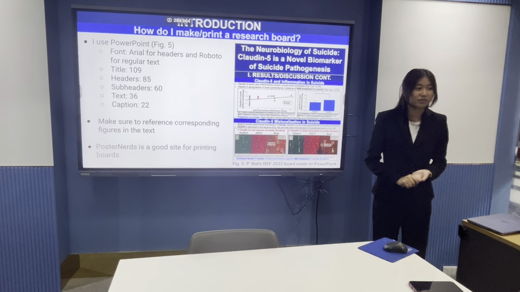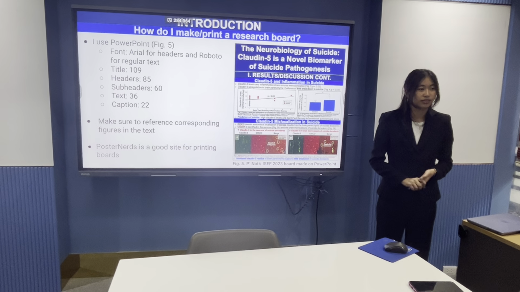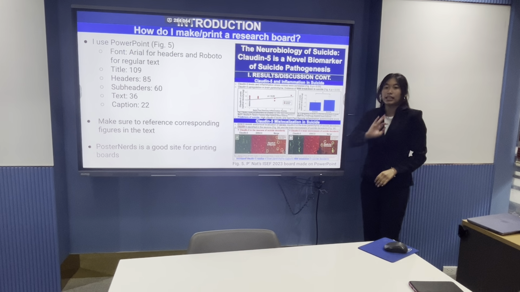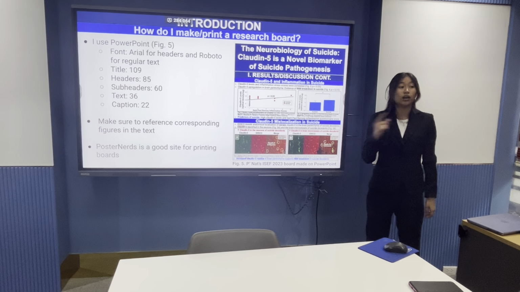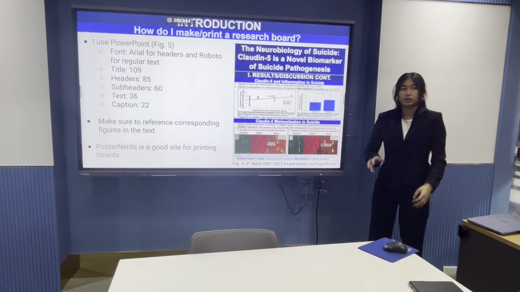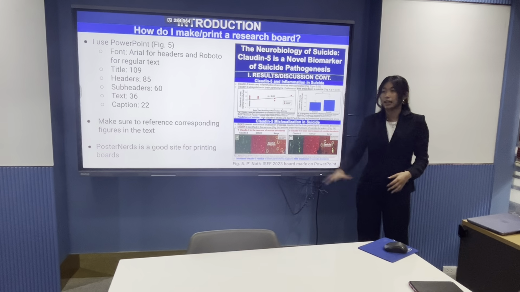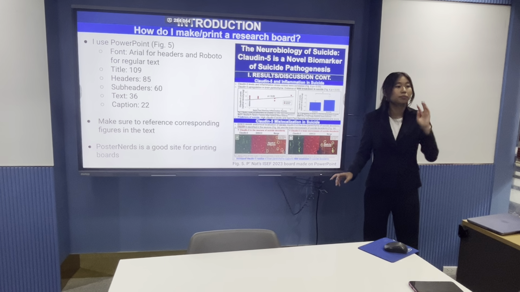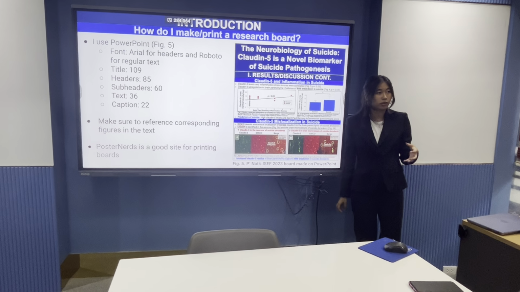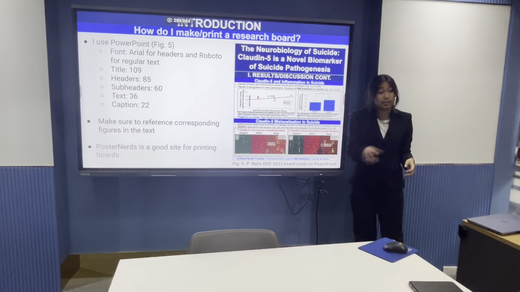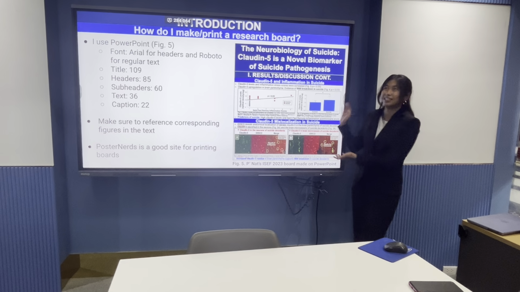So for the research board, do you use it to pitch it to mentors too? Okay, so for research board, I only use it when I go to competitions or conferences. So this is after I have all my results and I want to display it nicely. But when you're initially emailing the mentors, if you have a research proposal, you could just put it on a Google Doc or a research plan, or a Microsoft Word, and send it to them so they can look at it. It doesn't have to be this pretty.